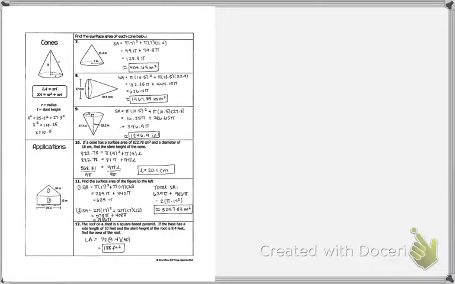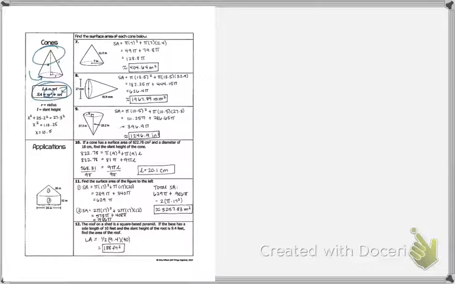Alright, second part of this piece is cones. Again, formula usage. We have to find the lateral area, which is the area of the top piece of the cone, and we have to find the area of the base. It's a circular base, so we're going to end up using pi r squared. And then we're going to add the lateral area to it, and that's it for the problem. So let's look at number 7.